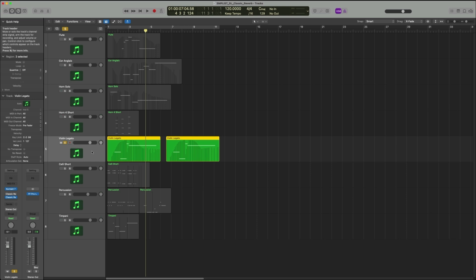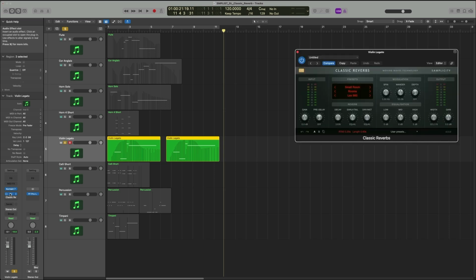Next we have the violin legato. So I'll just play this dry. In like some type of dry practice room or something. Next, with that, we'll add the small room, and I have it fully equal here. Now let's hear it up an octave, but I'll have it cranked up more.